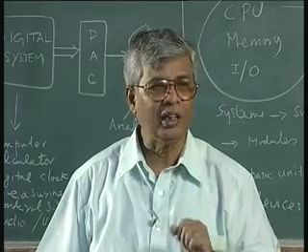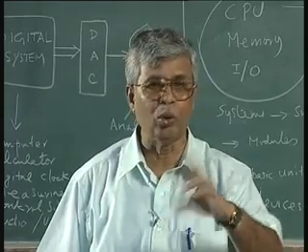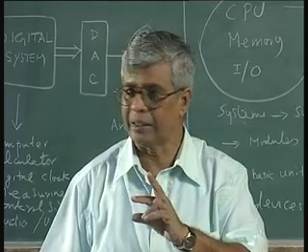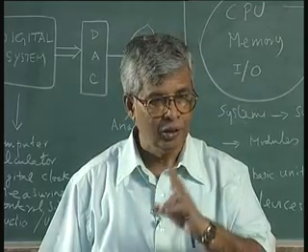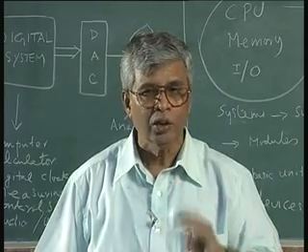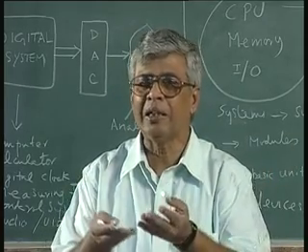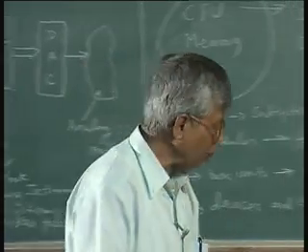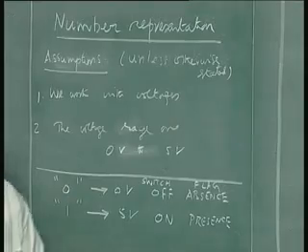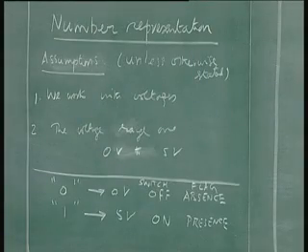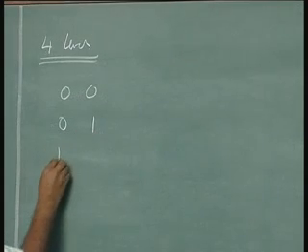In binary, fortunately, only 2 levels. If I have 1 switch, I can use 2 levels. If I have 2 switches, by a combination of these 2 switches, I can indicate 4 levels, 2 power 2. If 3 switches, I can indicate a combination of 8 levels. So, depending on the number of levels, I can represent these by different switches. So, for example, if I want to have 4 levels, I can have 00, 01, 10, 11.